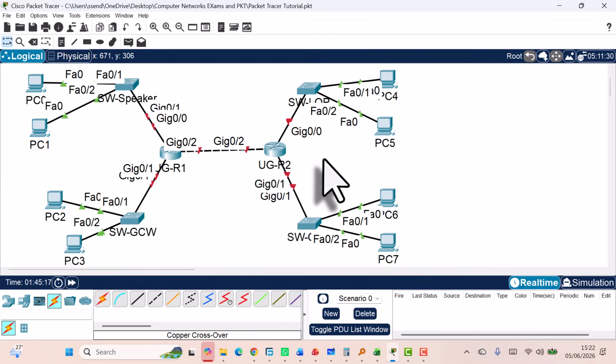Either you selected a wrong cable, wrong configuration, wrong port, or the interface is down. So you just need to find out what could be causing the red, and then you try and troubleshoot later on. Now, this is done, but we need to do certain things. We need to assign IP addresses, and we also need to do some basic configurations for our devices.